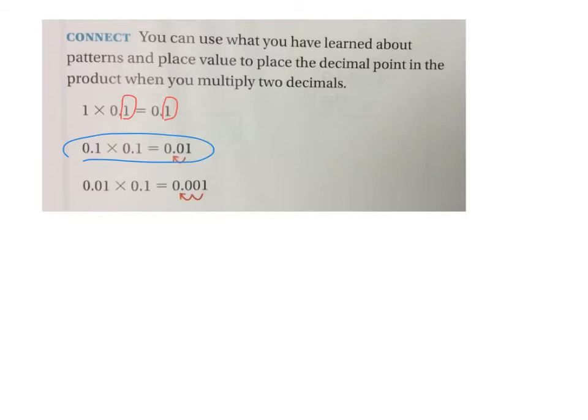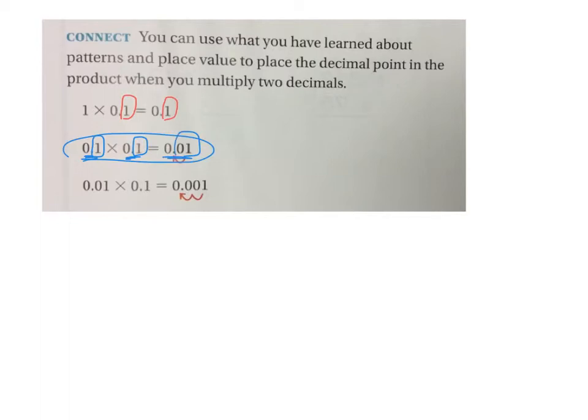Lots of you are showing me two fingers. You have 1/10 times 1/10. So both of those factors have decimals in them. How many numbers after the decimal point do you see in this factor? There's one number, right here. How many numbers do you see after the decimal point here in this factor? Also 1. So 1 plus 1 is 2. And what do you notice about how many numbers are after the decimal point in the product? There's 2.